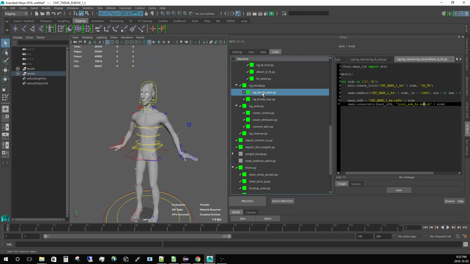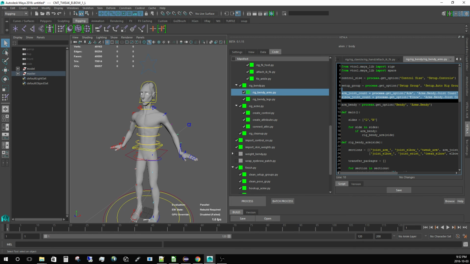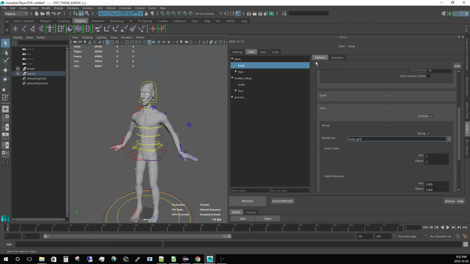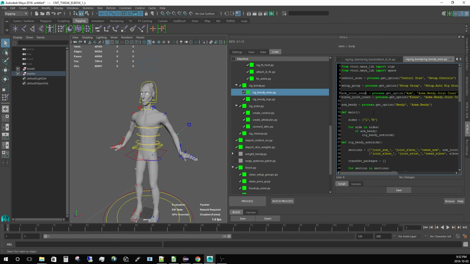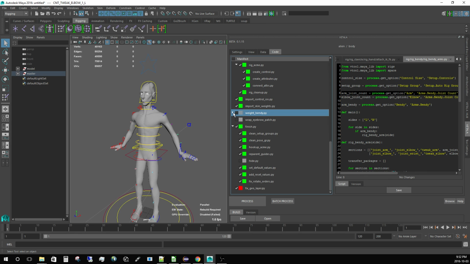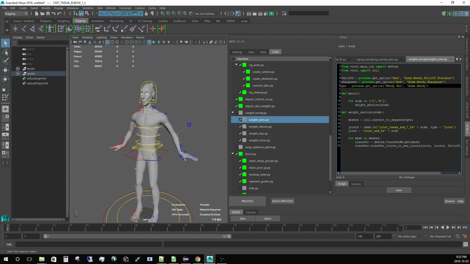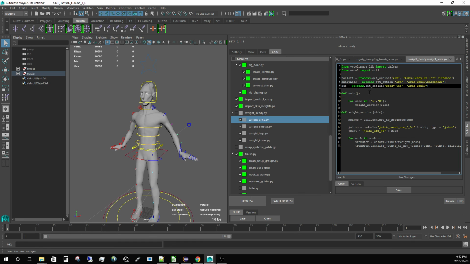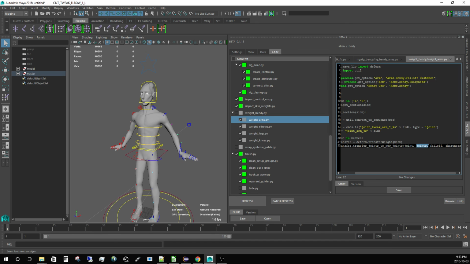You can get into this stuff more in depth just by looking at the code here. A lot of this stuff up here is just getting options from here. So if I want to know for my bendy setup what the bendy geo is called, in my code I have to say, sorry, not rig bendy, but weight bendy. And weight bendy's here, so weight arms. Here I get the geo. So this geo here is getting option bendy geo in arms.bendy. If I look here, this is arms.bendy and bendy geo. So this gives me the geo name, and then that gets fed into this transfer weight attribute class to be able to transfer the weight from the arm joint onto the bendy joints. So this is the arm joint and this is the bendy joints.